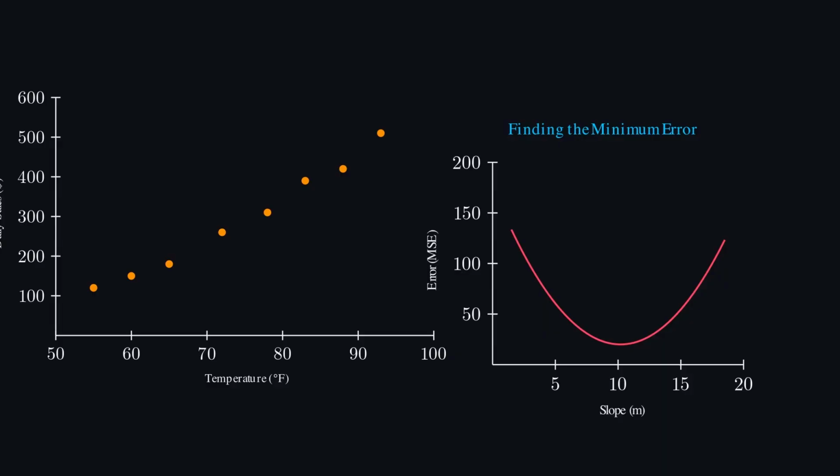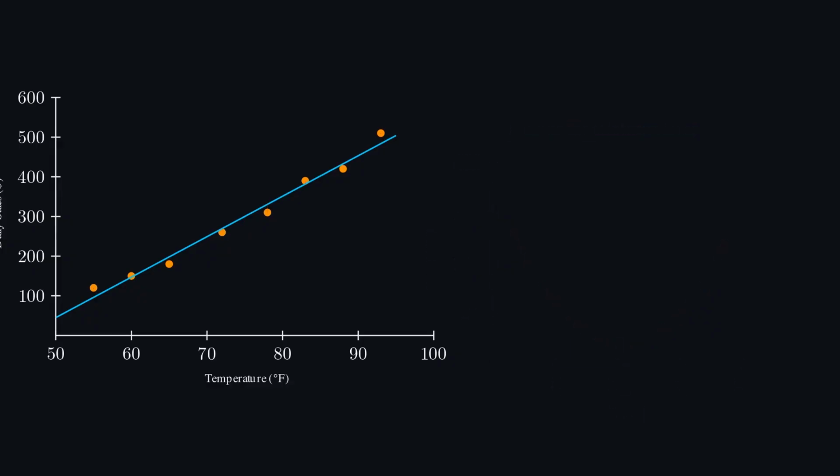To minimize this error, we use an optimization algorithm called gradient descent. Imagine the mean squared error is a valley. We start with a random guess for our slope, which puts us high up on the hill. We want to roll down to the lowest point. As we take steps down the curve, we update our slope and intercept. Watch how the line on the left automatically adjusts to align with the dots. At the same time, the error lines shrink. When the ball reaches the very bottom of the valley, we have found our minimum error and our perfect line.